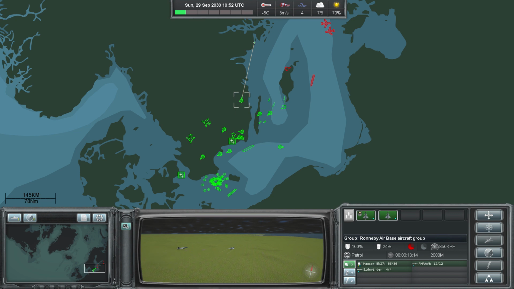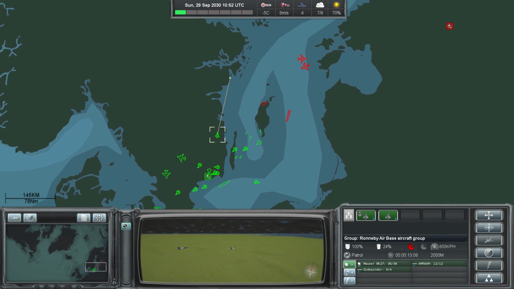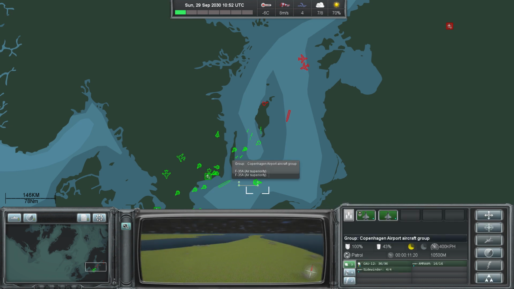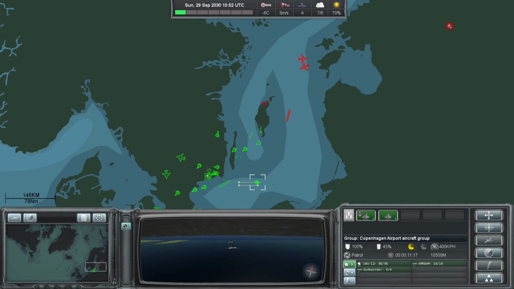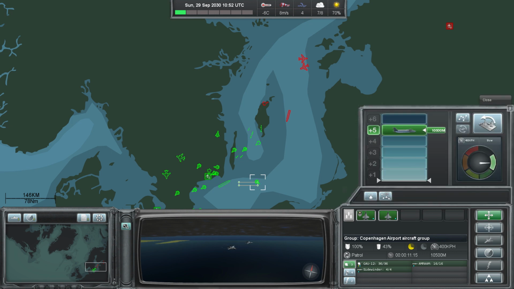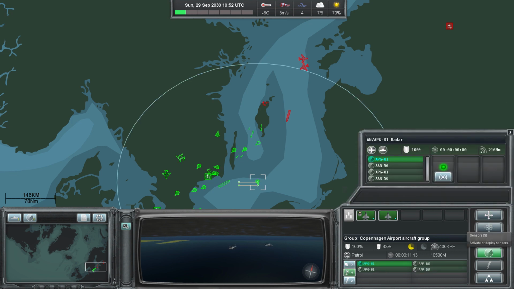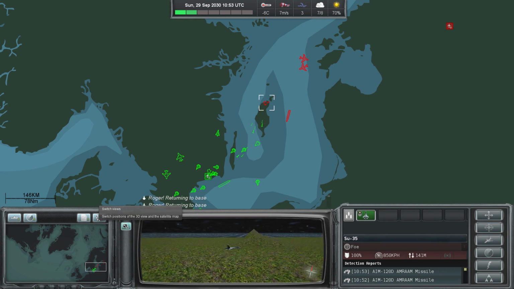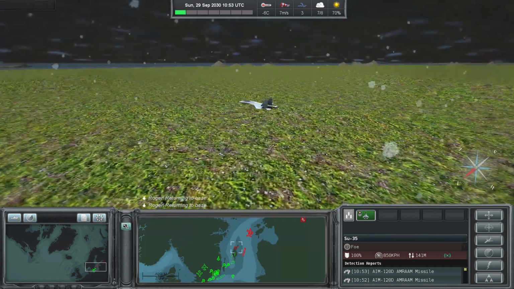Okay, so these guys have got 12 AMRAAMs, still 24 fuel. They're doing fine. These guys heading back. 16 AMRAAMs and 43% fuel. Yep, slow speed, they're fine. Radars are on. I'll speed up time a little bit, develop this attack against the Su-35.